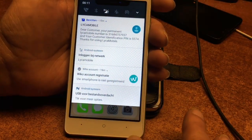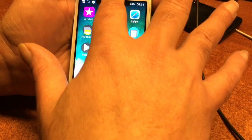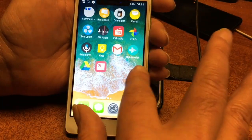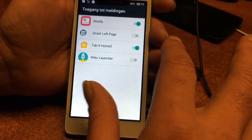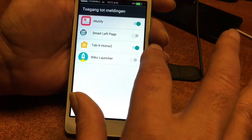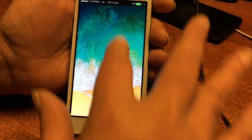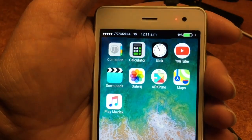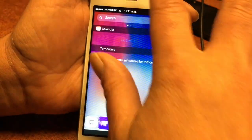Hey, wait a minute. Where is my iNoti? I don't see iNoti working. Let's see what's going on there, peeps. iNoti. I know it is on. There it is. Don't you quit on me there. Oh, this looks really nice. Look at the Leica mobile there on top. You see that? Lovely. 3G.